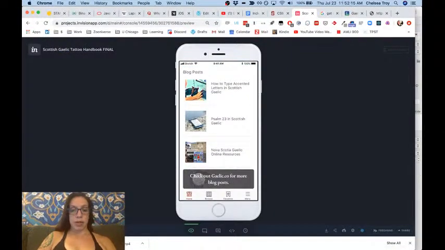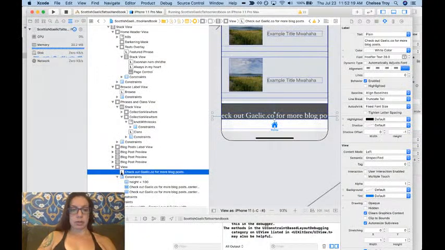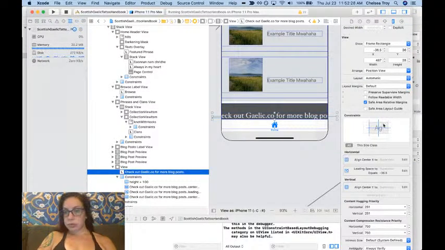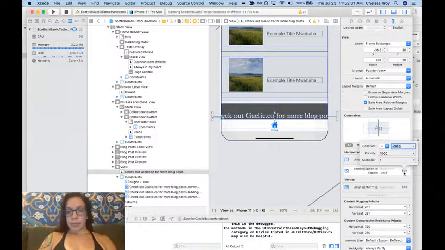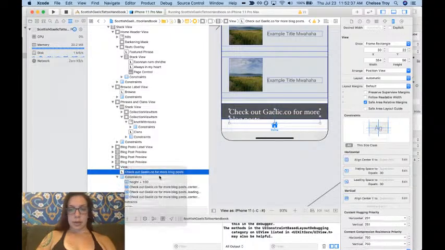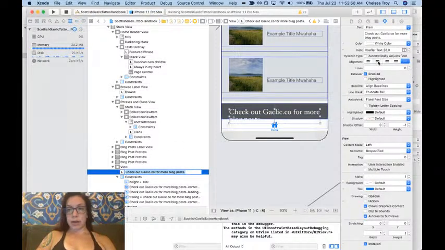Finally, this is supposed to be pretty inset, so I'm going to give it an inset of 30. Should show me. That should be 30. And then let's make it trailing, also 30. And finally, let's make this label centered.